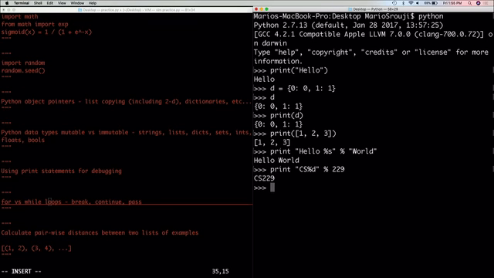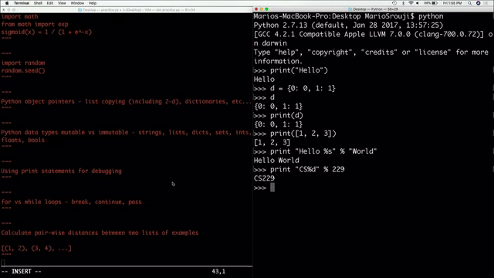Okay, so there's a lot of different symbols you can use to print out different data types. Again, I recommend for whatever use you have, just try and look it up online. There's a huge amount of documentation. In general, print statements are very useful when you're debugging or even just trying to see exactly what your program is doing, especially because Python makes it so easy to print. I recommend using them whenever you can.